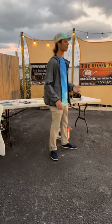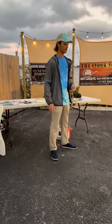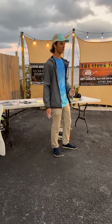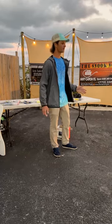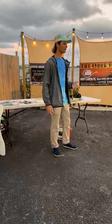Paddleboard fishing, I slow troll baits is the most common way I do it, unless they're blowing up, then I'll cast into them. Couple tips I have for the paddleboard fishing, because it's hard to put pressure on a fish. It's really hard because you can move a paddleboard with 1 pound of pressure and you're going to start moving. I always bring an anchor now. It stops you from getting dragged way offshore. It lets you put a lot more pressure on the fish.